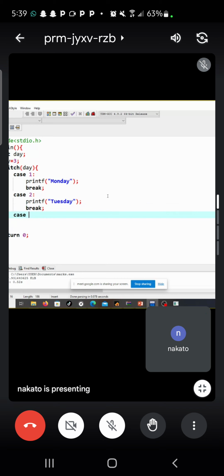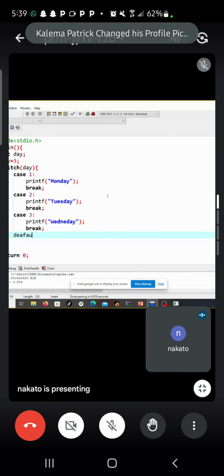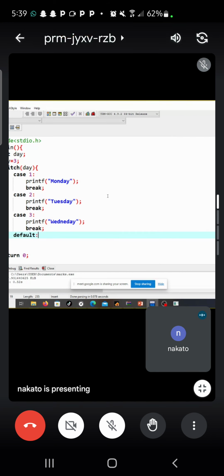Case 3, print f, Wednesday, and break. Then we have a default, and printf, invalid.